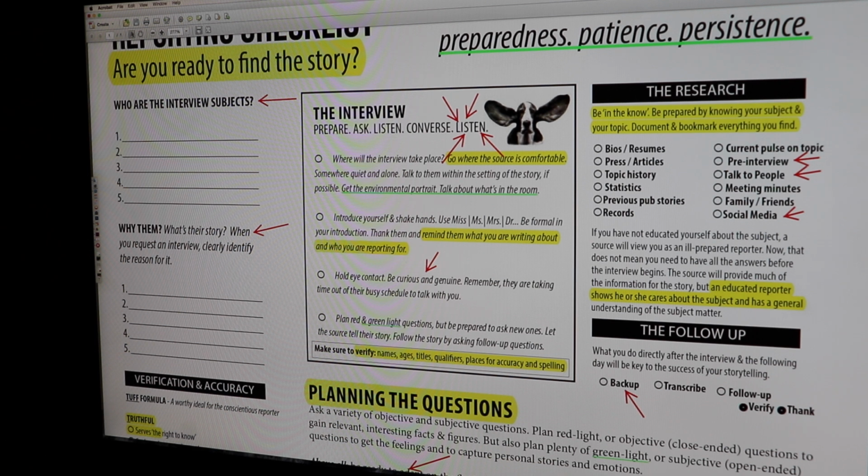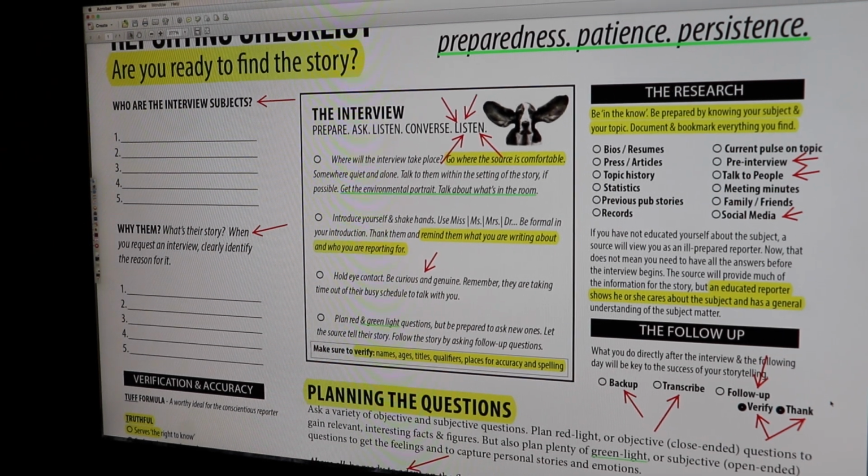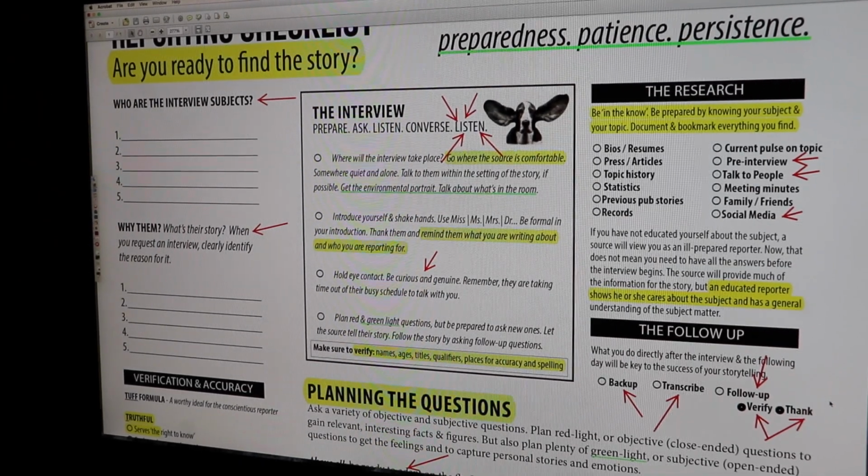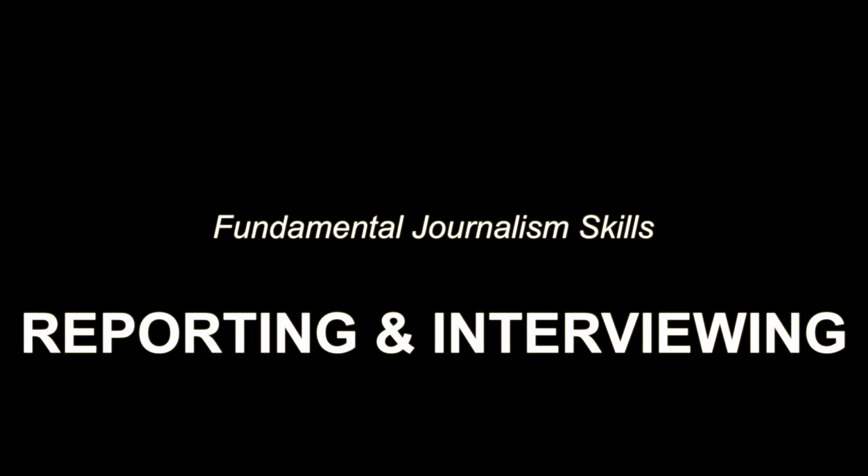Verification we'll talk more about. It's so important that you give them a chance, and there's a way to do it during the follow-up phase to make sure that you can verify information and some quotes with them. And then finally, thank them when it's published. Thank them for their interview. Send them a copy. Build those relationships. Build that rapport. Open your ears. Listen to people. Everybody has a story. It's your job to tell it.